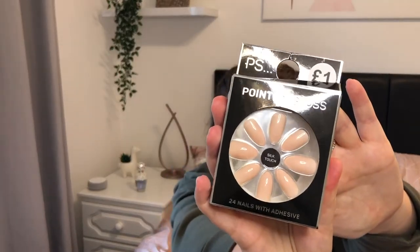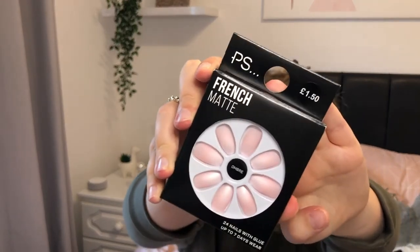I also picked up some nails. I'm going to show you these without showing you my nails because I pulled my jar nails off yesterday and made a bit of a mess. So I've got these pointed glass ones — that's kind of my go-to nail, just a naturally nude, cute shape, and the pointed are my favourite shape from Primark. Then I've got some pointed matte white ones. I love them as well. I don't actually have a gel white nail polish so I'm going to get one of those. But sometimes I just think it's nice to have a bit of length. And finally I've got the French matte ombre ones — these were £1.50, a little bit more expensive, but those are so cute. I might put those on later today because my current nails are absolutely hideous.